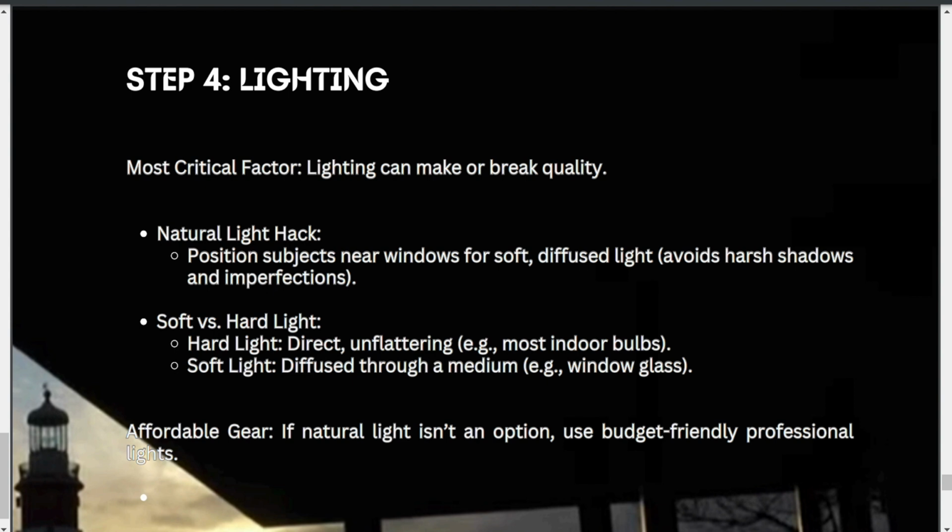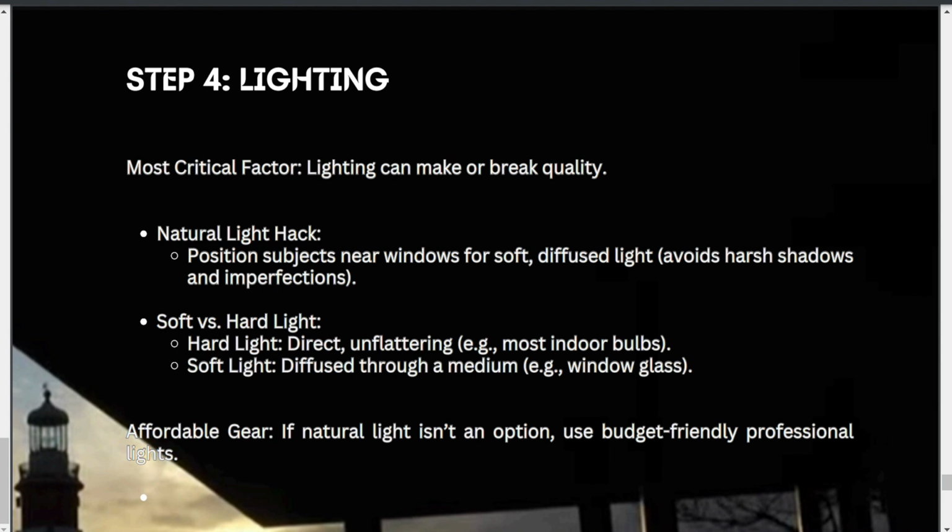And there are two ways in which you can do it, whether you use the window glass to diffuse, that's natural, or you can use an artificial one where between your ring light and the subject you put a filter, and that filter will help you to do what? To diffuse the light.